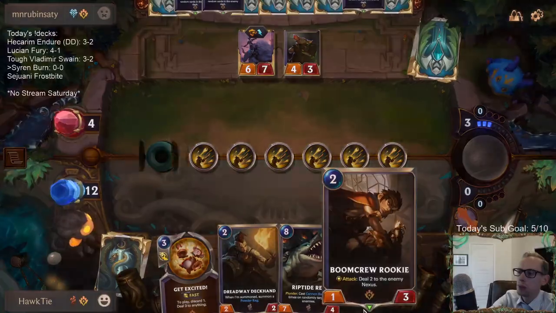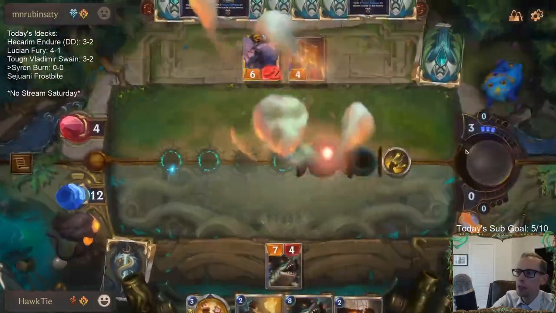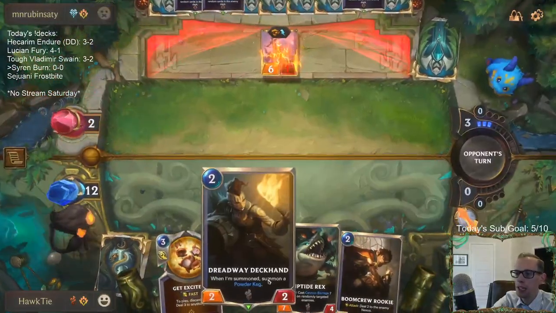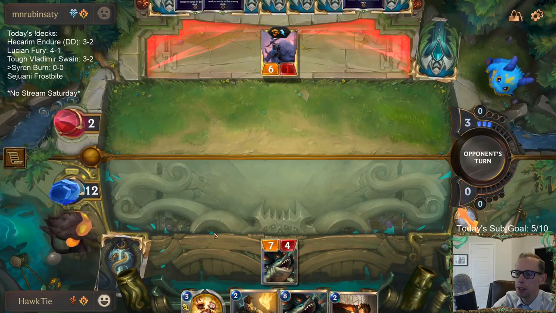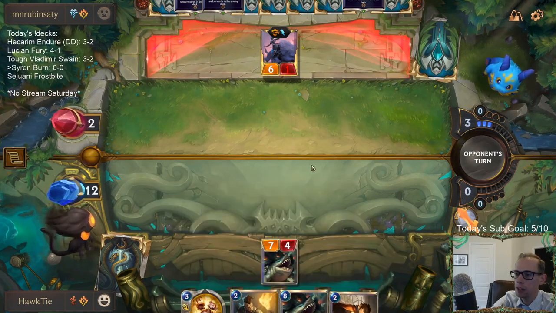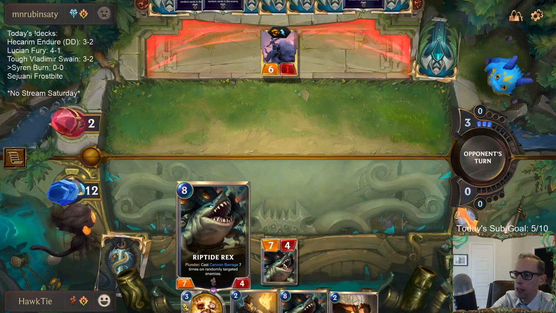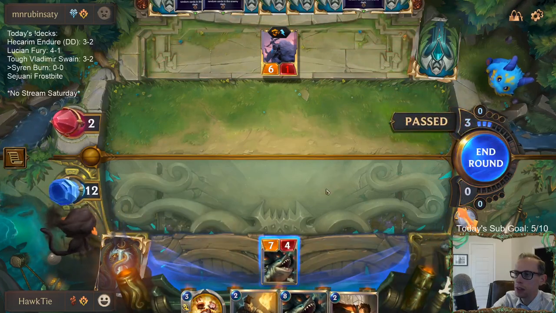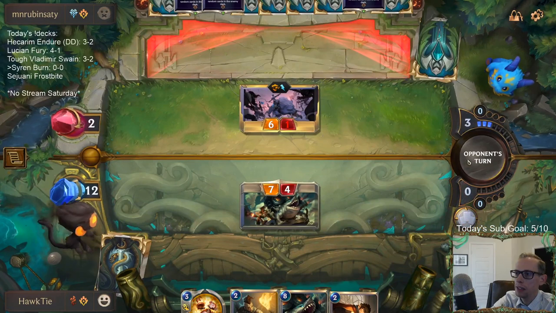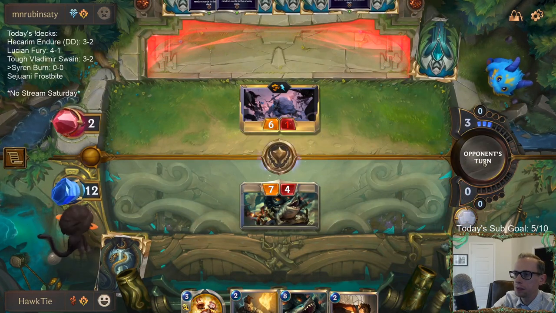So I could have gone for the win. I could play Boomkin Rookie, but if they had removal for Boomkin Rookie, then I don't do 2 damage. Then I play Deckhand to get the Powder Keg to have this do 4 damage. But if they had removal for my Powder Keg also, it's pretty unlikely they had both of those. But I thought it was just safer to go Riptide Rex. And then still have the Get Excited for next turn.